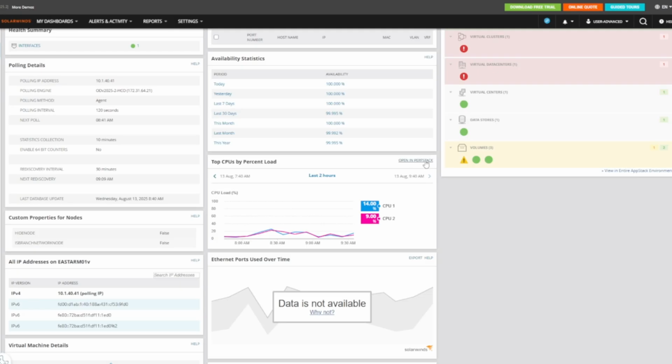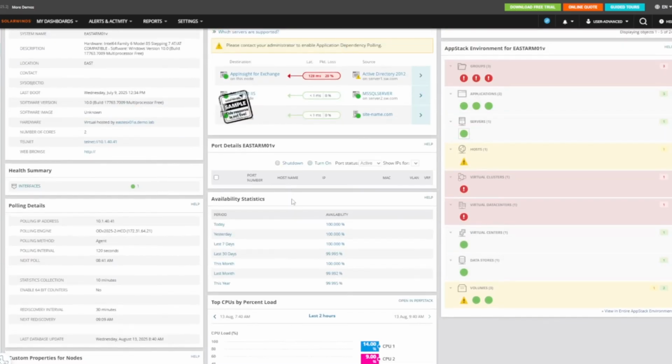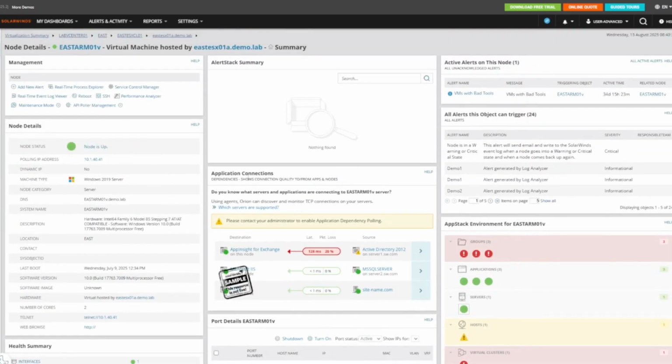You'll see it says PerfStack up here in the top. This is preloaded, it's dynamic. It will change, obviously, depending on which page and which entity you load. It will dynamically change to the relevant data for that device or entity. But this is an out-of-the-box project, preloaded, ready to go. You can go ahead and click on PerfStack to open this up a bit more. But I wanted to just show you a couple of other areas that you can access this from.